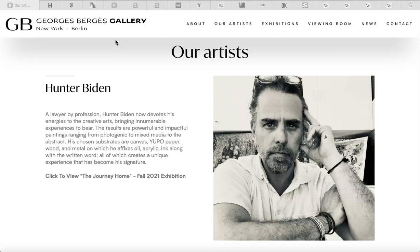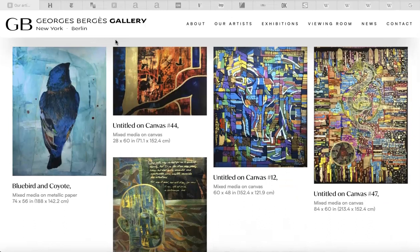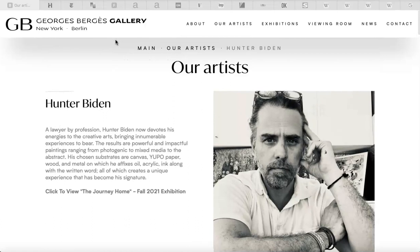There's going to be a lot of videos. I was trying to figure out how to explain this. There are 25 paintings, as you can see down here. I mentioned this a little in my intro video. Today, I'm just going to kick it off by doing an overview of the topic, which is Hunter Biden's artwork at this exhibit.